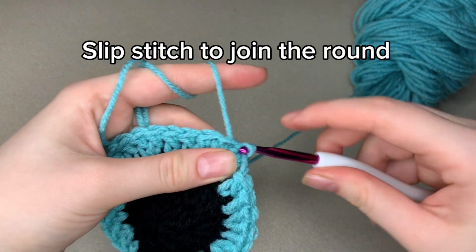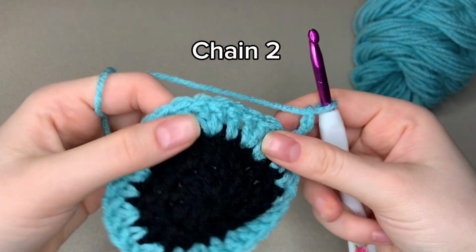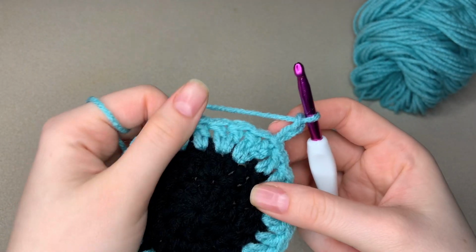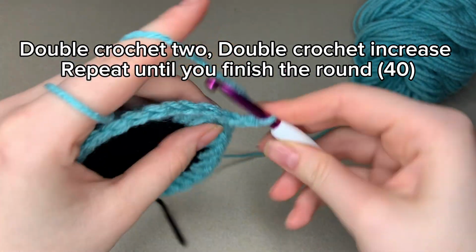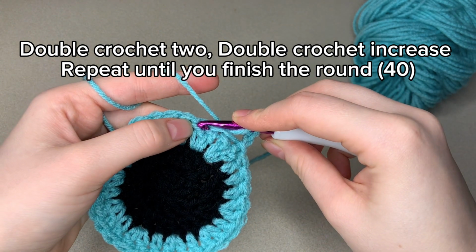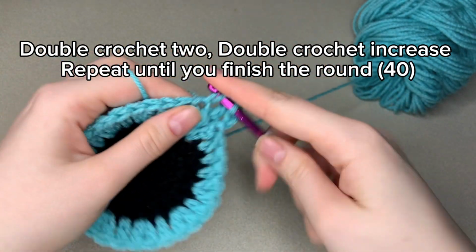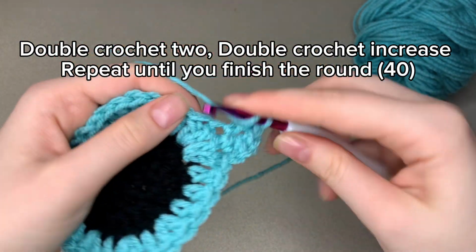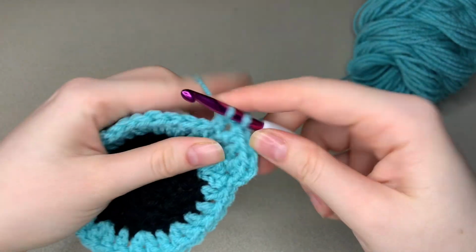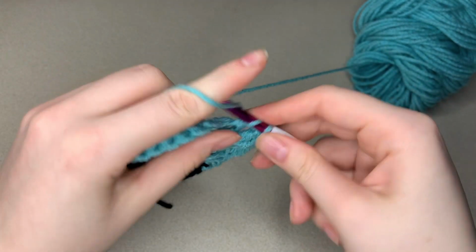As always, we're going to slip stitch to join our round. Chain up two to start. And now you can see it's starting to look like an eye here. So now what we're going to do is double crochet two, then do a double crochet increase. So one double crochet in this stitch, one double crochet in the next stitch, and then two double crochets into that third stitch there. You should end this round with 40 stitches total, and you're just going to repeat this all the way around.